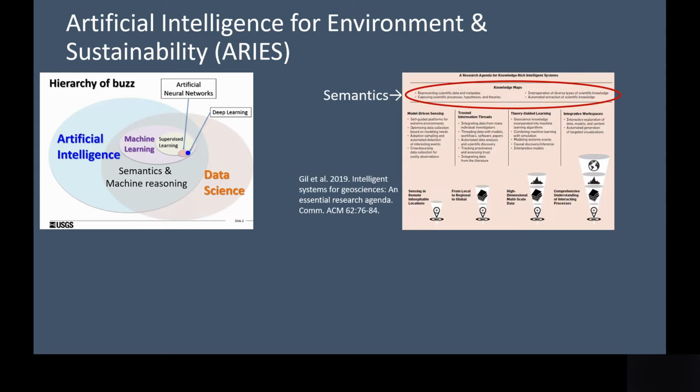In fact, some of the leaders in AI for scientific modeling argue that semantics are actually the key tool because what they do is they provide a consistent language for computers to understand and recognize data and model elements. And without these, we can't hope to have computers automatically assembling and reusing data and models on their own.